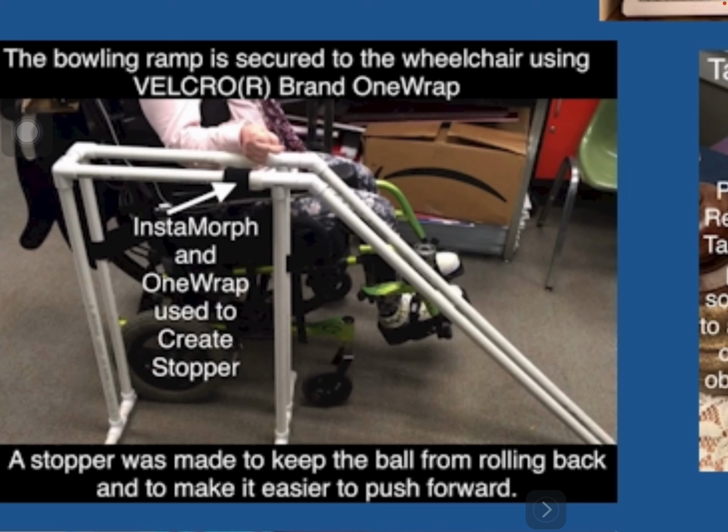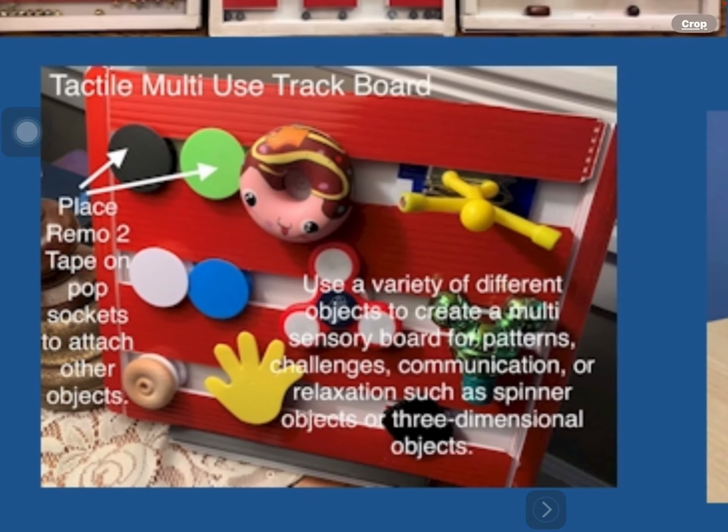I want it to roll smoothly. But to keep it from rolling backwards, all I had to do was wrap around a piece of 1-Wrap, and it creates a stopper so that the ball doesn't roll backwards.